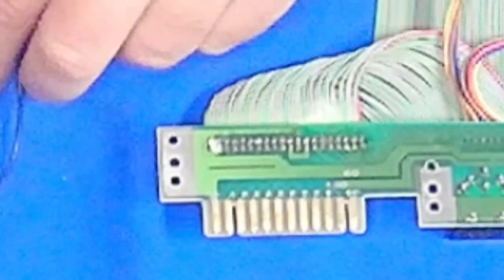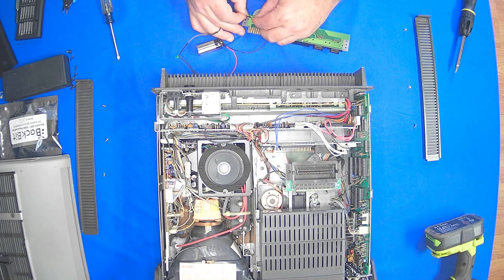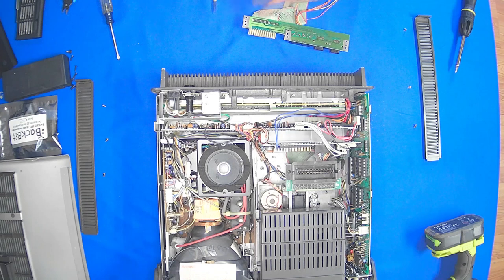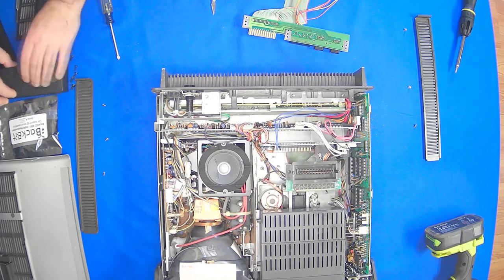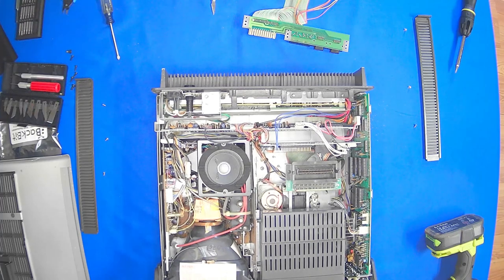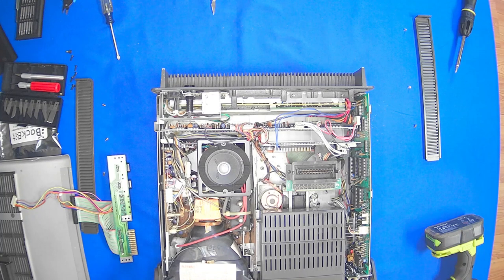Let's try it again. Okay, it looks like it's severed. Yep. We're good to go. So this part is done. I will no longer have to worry about the user port blowing up my things. I'll set that to the side for now.